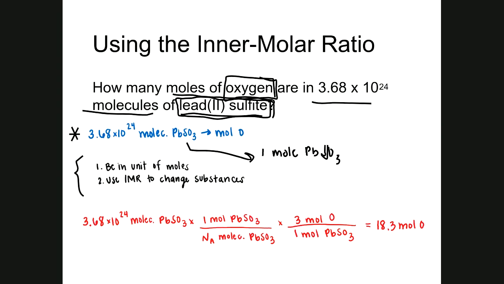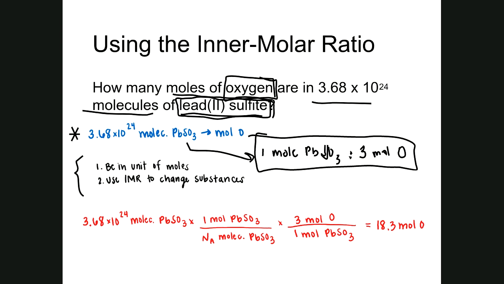We have how many oxygens? Look at the subscript. We have 3 moles of oxygen. So this is the same thing as an equivalence statement for a conversion factor. We said step number 1 was to be in moles, so that's what we did here. And that's nothing new. We're starting with molecules, and we saw that in order to go from molecules to moles, we need Avogadro's number. So we did that a little bit earlier.